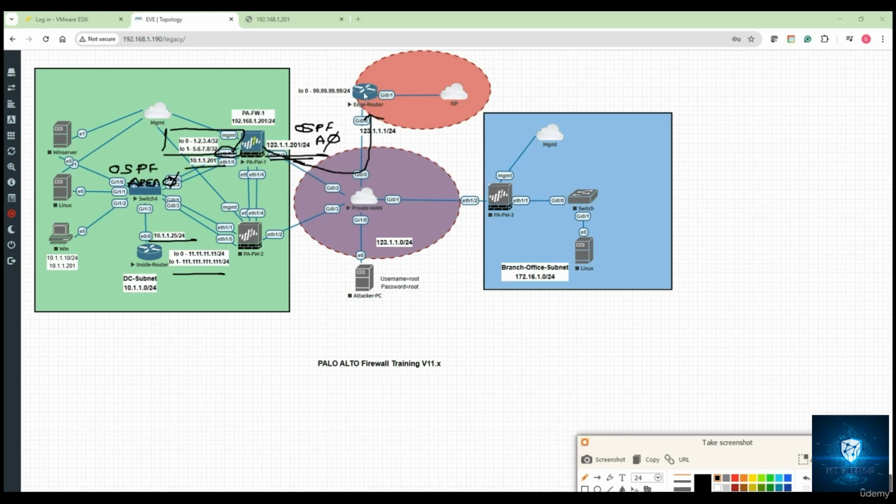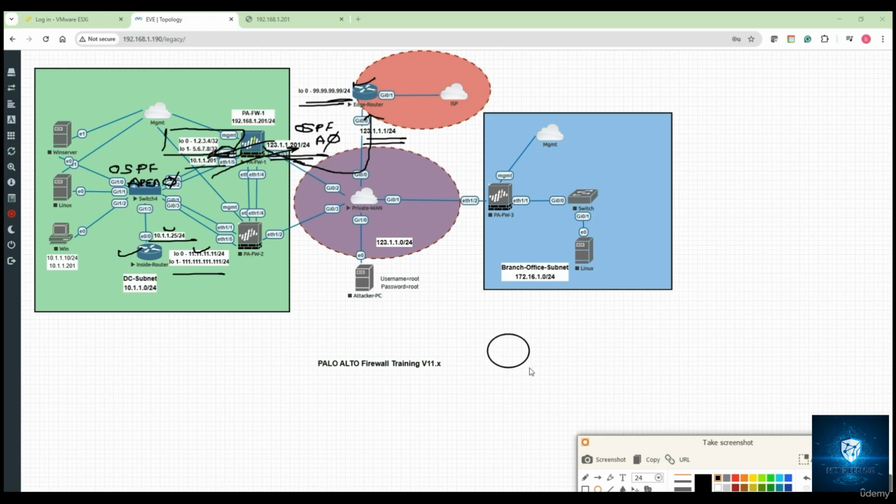We'll configure OSPF on this inside router, advertise its loopback and the Ethernet segment. We'll configure OSPF on the edge router, advertise its loopback 99 and this Ethernet segment towards the Palo Alto, right? And let's see if the exchange of these routes takes place or not, and we'll make sure that it is in the same area, right? So logically, if you look into the design aspect, it is just like that.